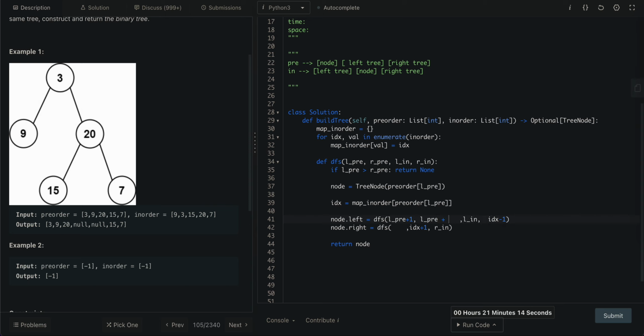I'm writing really complicated code here. It's going to be index minus L in, so index is 1 minus left index is 0, that is 1.